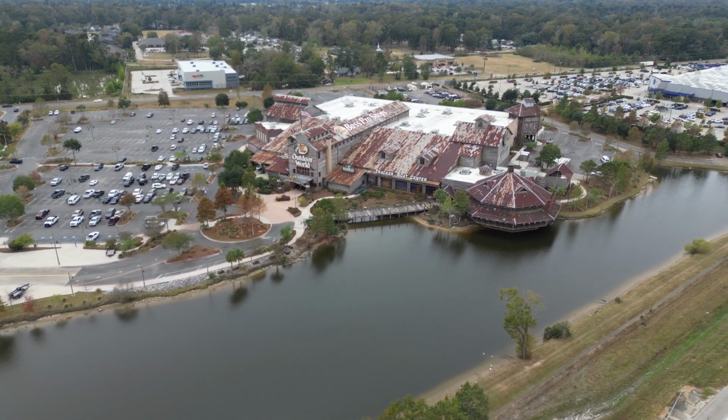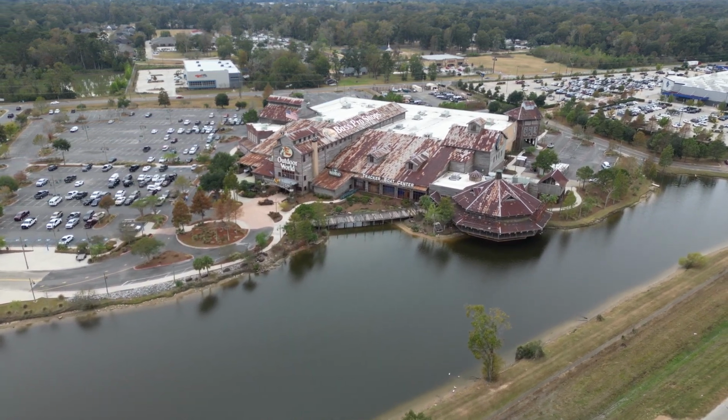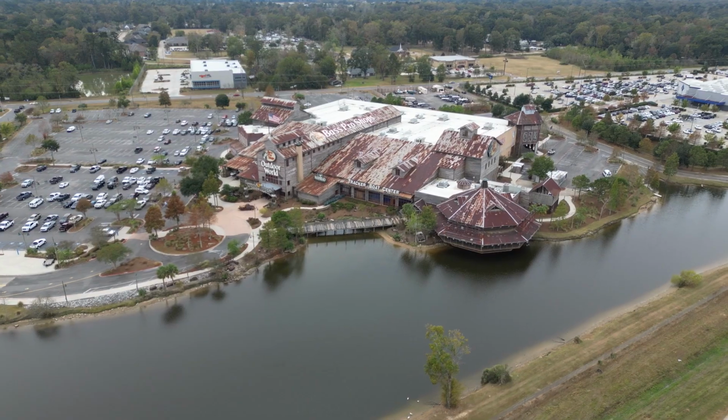There are fun games to play. There's a candy store with all kinds of treats that my kids love. They always find tons of things they want to buy. And they love to go check out the big aquarium and the ducks. And if it's something they like to do or you want to teach your kids to shoot, there's a pistol range and an archery range in the store.